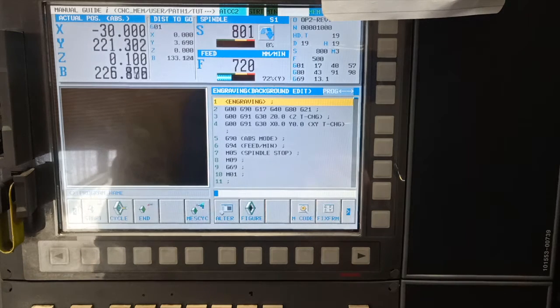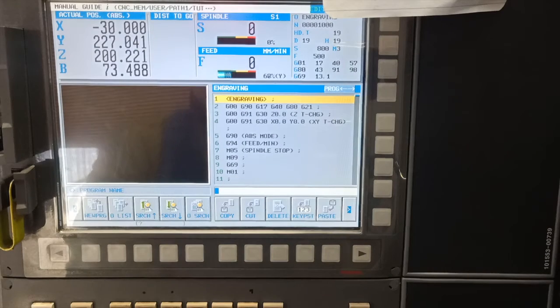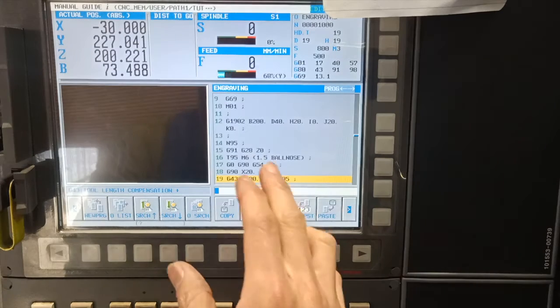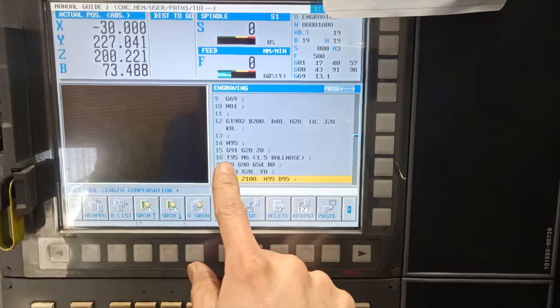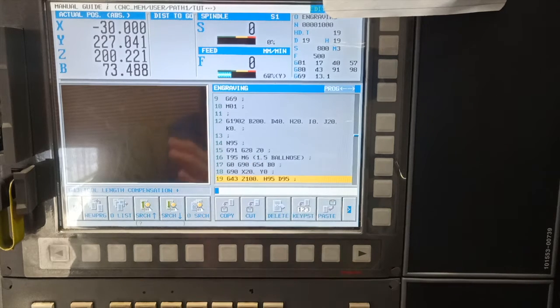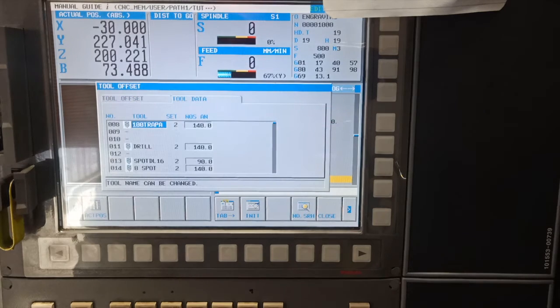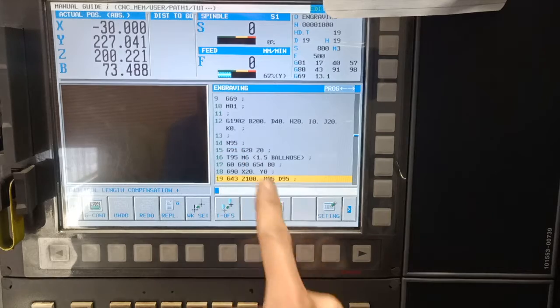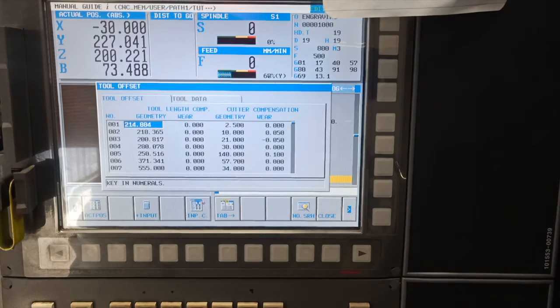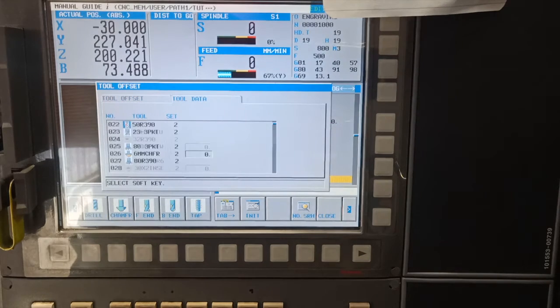We are just going to run this one in simulation. And also, guys, I need to tell the machine what size of ball nose I have on my tool data. So that is tool 95. So I will go to tool 95 so that we can see it in our graphics.